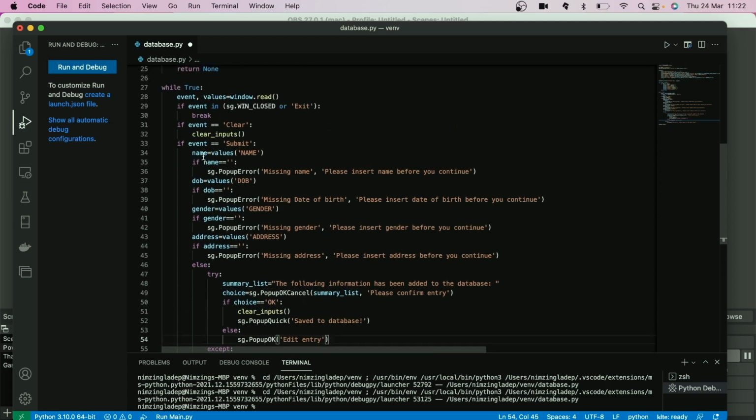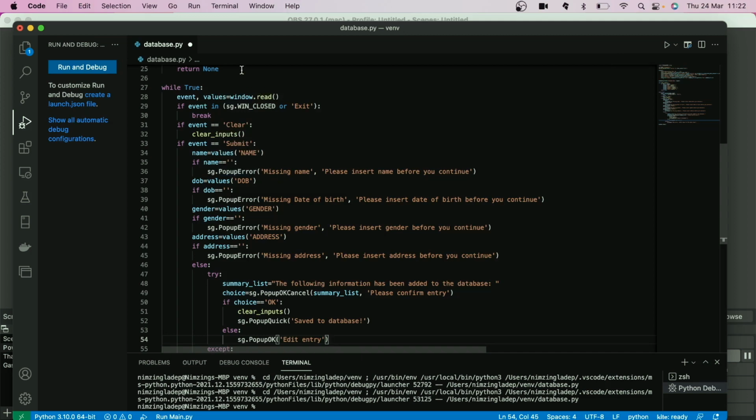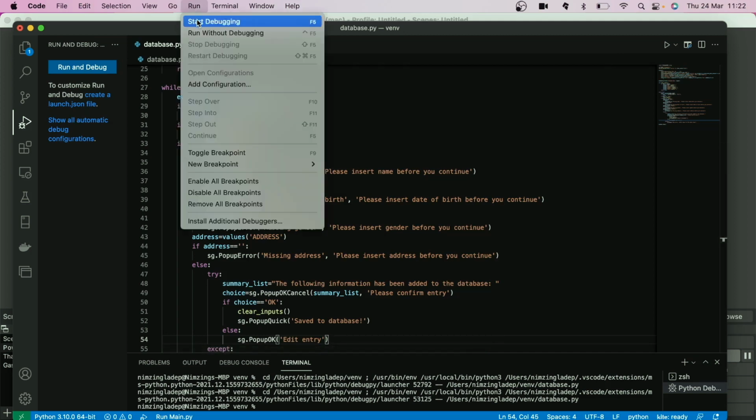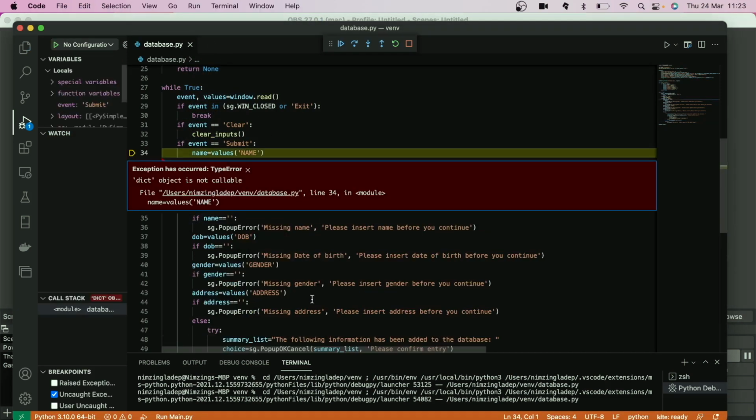Submit. You capture the value and give it a string name, and you say if that string is empty, bring up an error message. All right, let's try that. You may appreciate it that way. Okay, so we try to do that. It crashes.